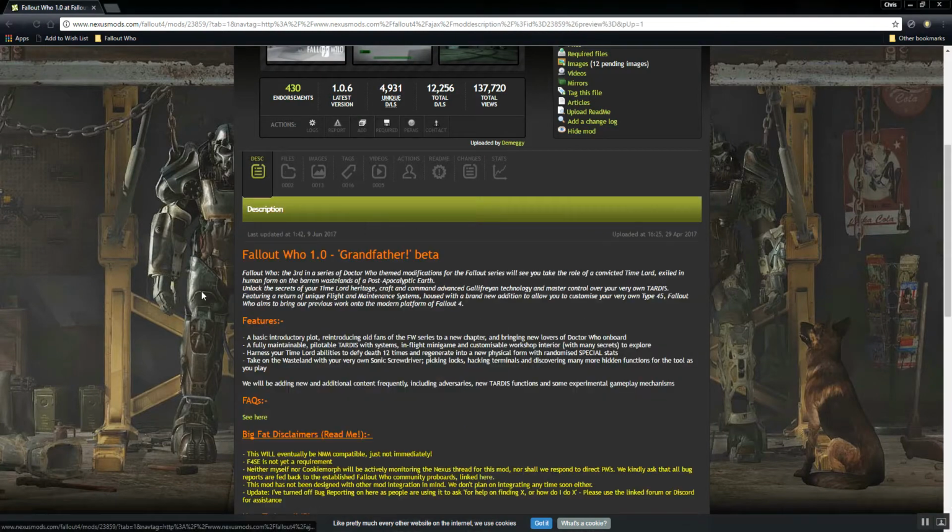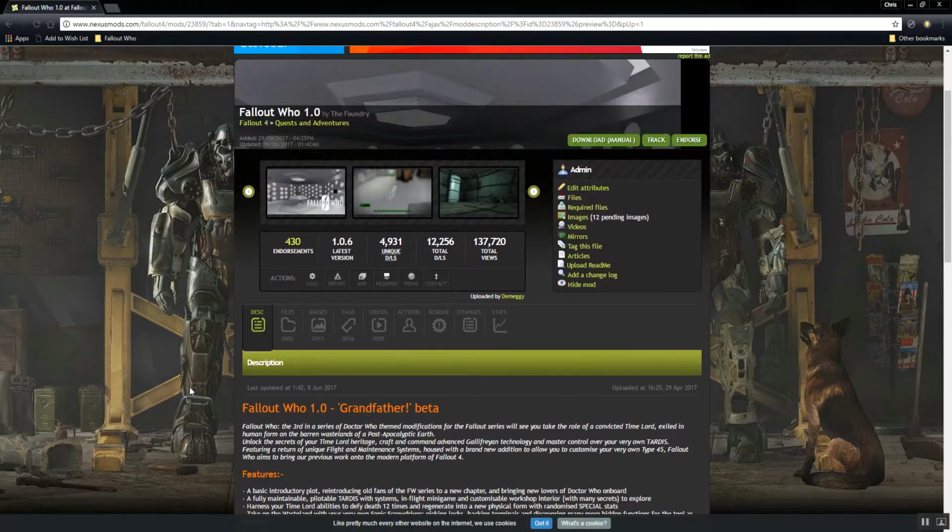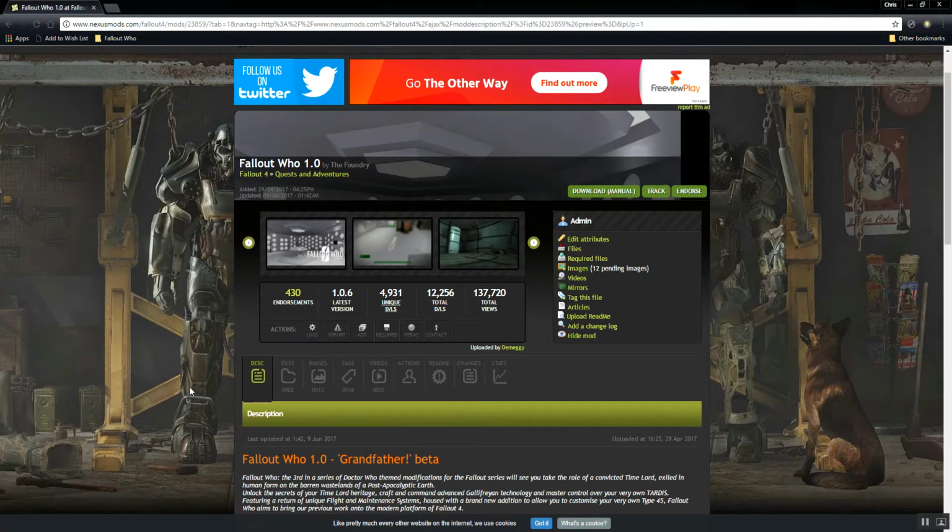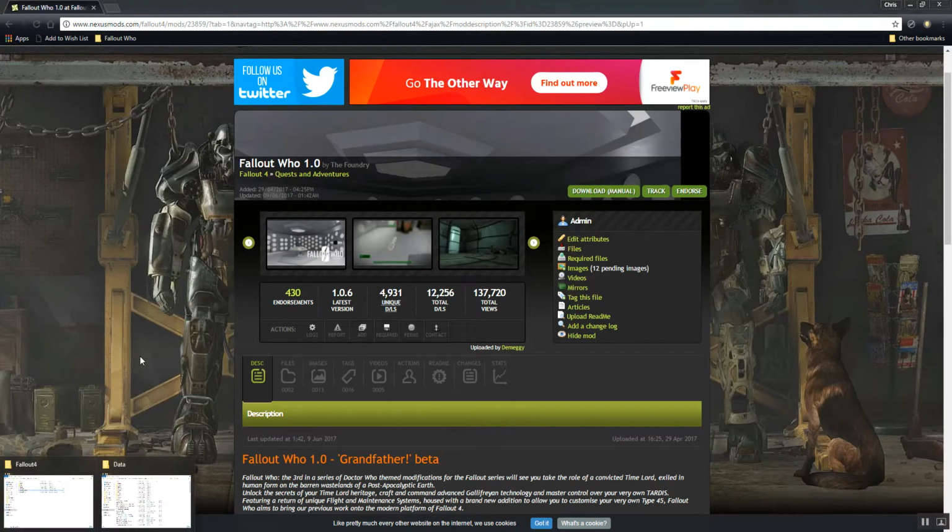One of the key problems people have been having with the mod is that when they start the game, they don't seem to be able to see some of the meshes, or they open the FOB watch and nothing happens. This is called archive invalidation, and archive invalidation is the bane of the modder's life. Unfortunately, in a nutshell, it tries to keep old files overriding the top of new files, and therefore the game can never read scripted files or asset files. The way around this is quite simple.